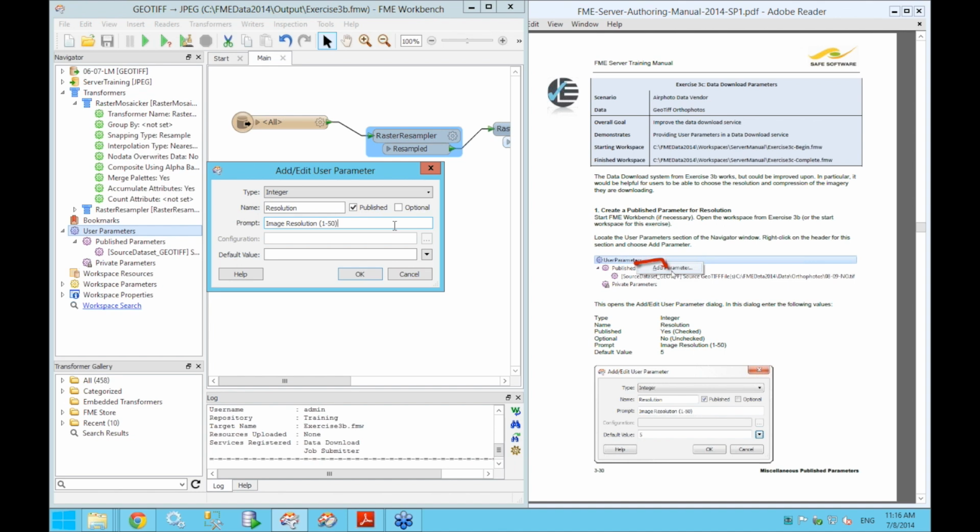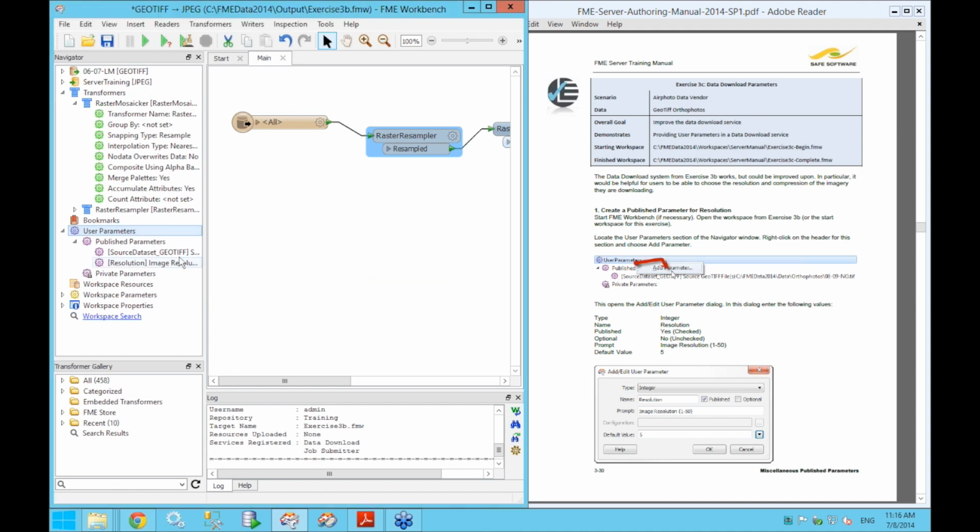And they can enter in a value between 1 and 50. And then down below, we'll set a default value. This will default to 5 if the user chooses not to select a value. When you've finished entering in the information for this parameter, click OK.